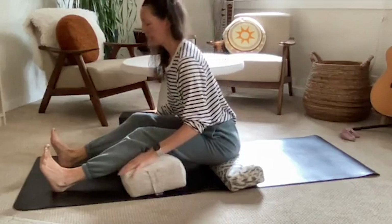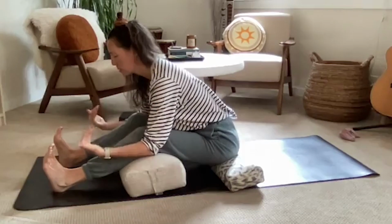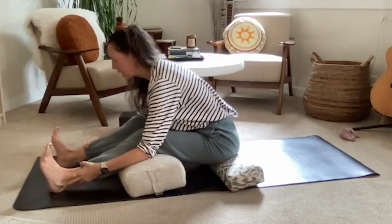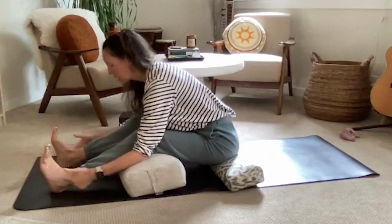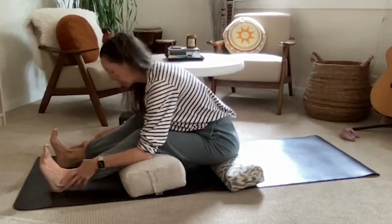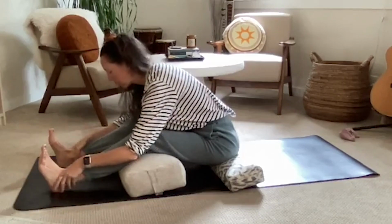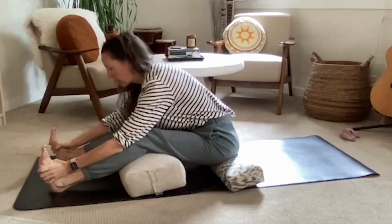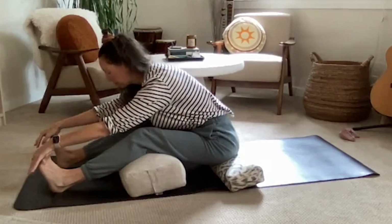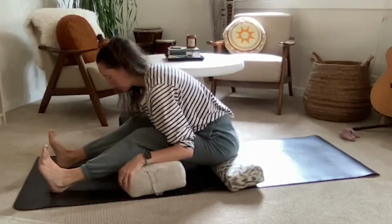And exhale, hinge forwards. Try your best to keep your toes pointing up to the sky so your feet are flexed, pressing away with the heels of your feet so that you get more length up more of the backs of your legs. Let your hands settle wherever they land. It might be on the shins, it might be on the ankles, it might be around the outer edges of your feet, or maybe over the tops of your feet.